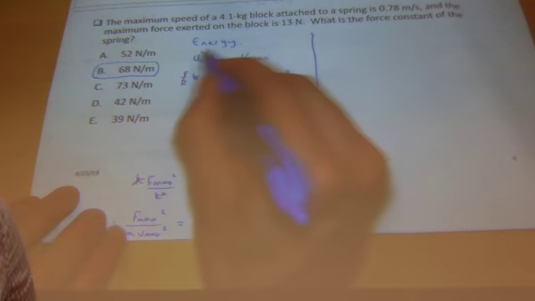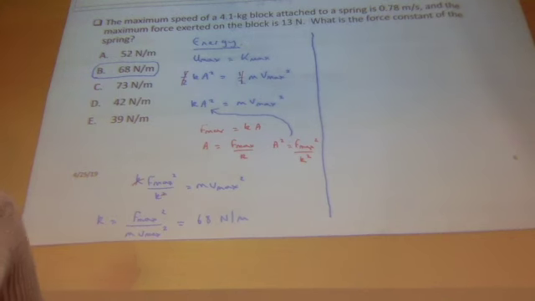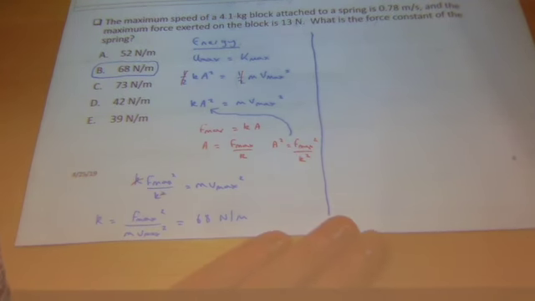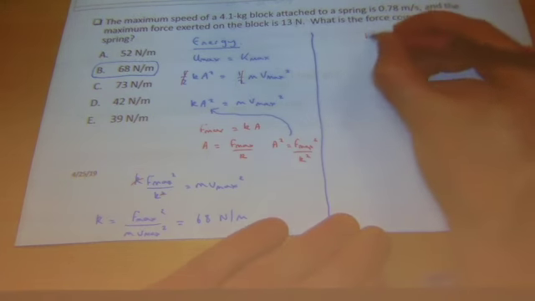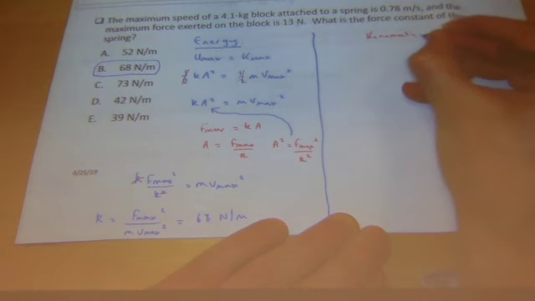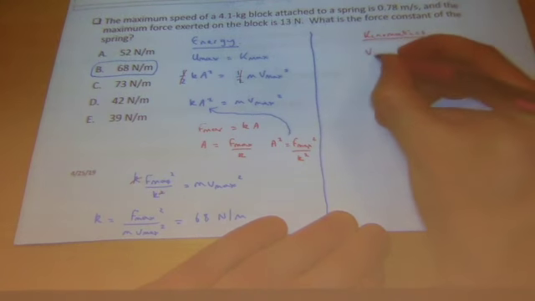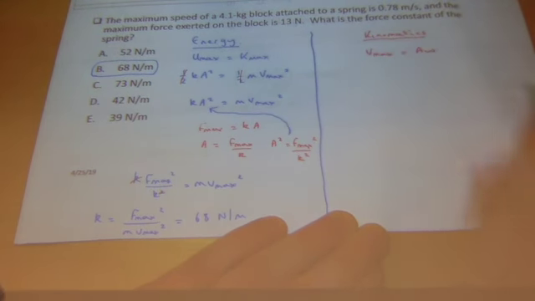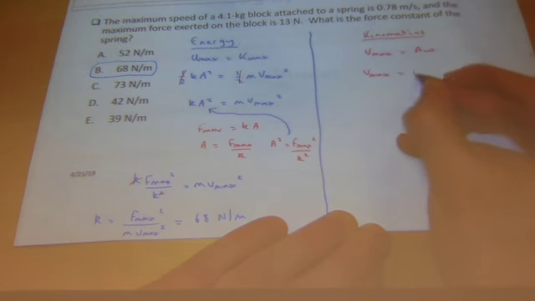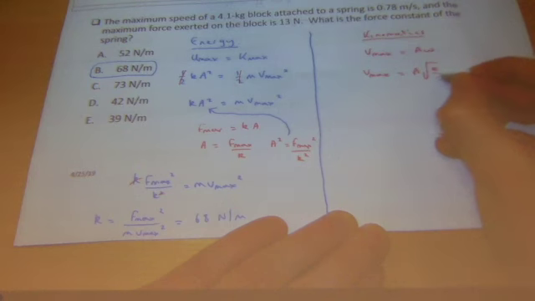All right, so there's another method, but the equations sort of come from the same places, so I'm calling it different, but it's not really, because the equations are sort of born out of each other. But I'll go down this other route. Not sure really what to call it, but let's say we go from the kinematics. I know that Vmax equals A omega. And we also know omega is root K over m.